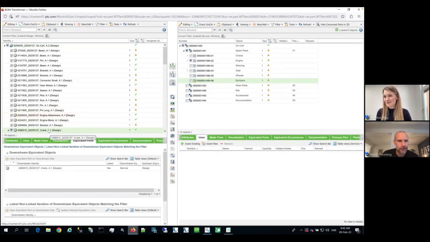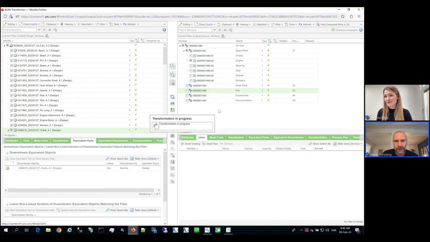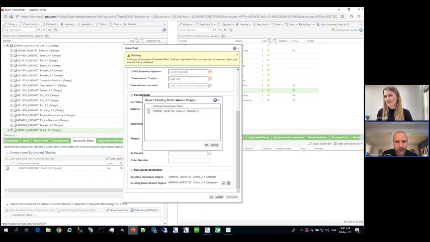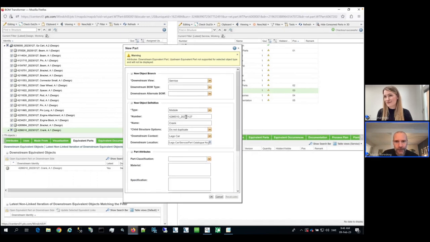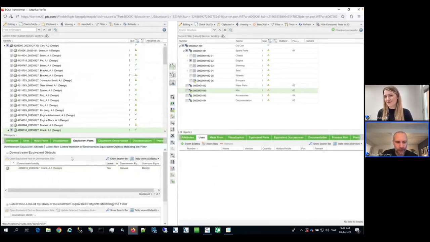If I would copy that and paste that into this one, for instance, I can actually paste it as a new part. Here you can see that it inherits the number of that particular part. So if the auto numbering is not defined, it will actually inherit the number automatically. So yes. And any attributes on the parts, let's say you have weight and specification and whatever on the parts, that can be inherited to the sBOM as well. So you basically define which of the part attributes should be inherited from eBOM to sBOM. That's a configuration in Windchill.